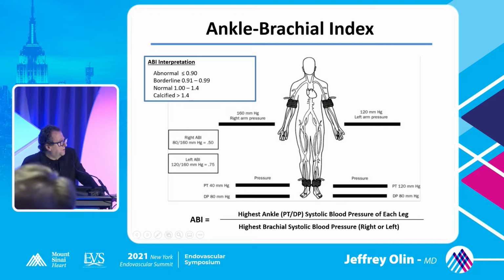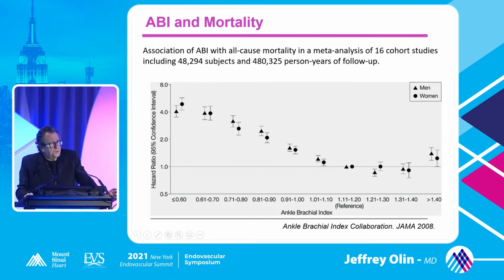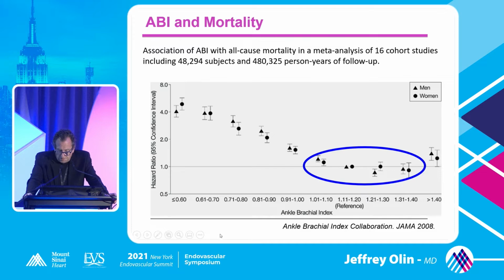Now, I'm not going to insult you by telling you what the ankle brachial index is, but I am going to tell you how important it is in determining the overall prognosis of the patient. The circled area is a normal ankle brachial index. If it's greater than 1.4, then you have calcified arteries, and your cardiovascular risk is increased. But as your ankle brachial index goes down, your cardiovascular event rate goes up. These patients have a higher cardiovascular event rate than patients who have already had a myocardial infarction.